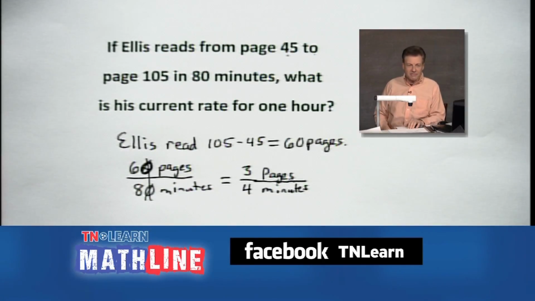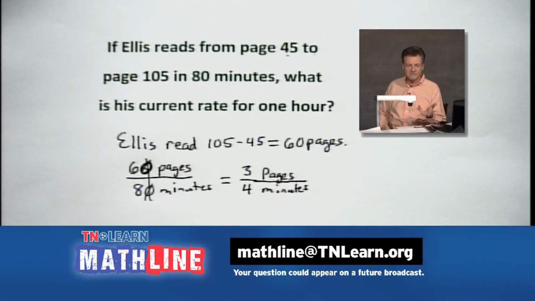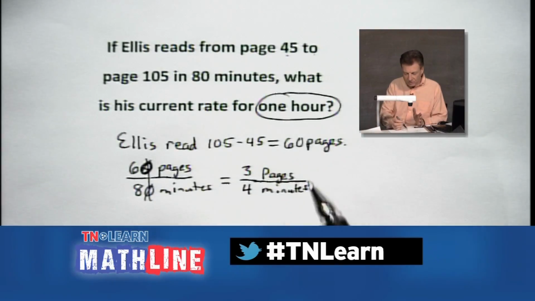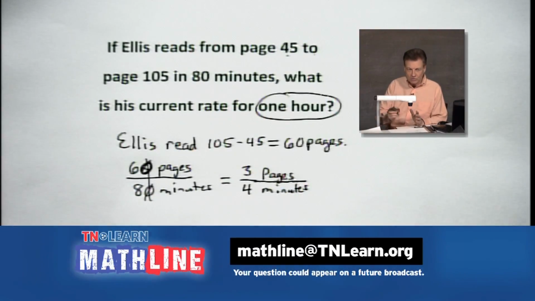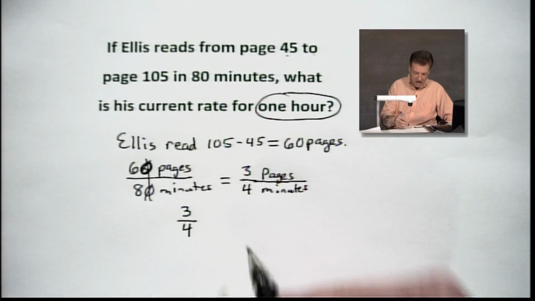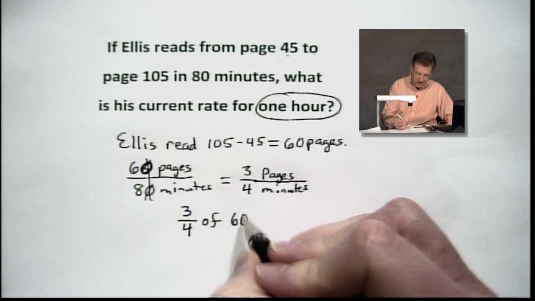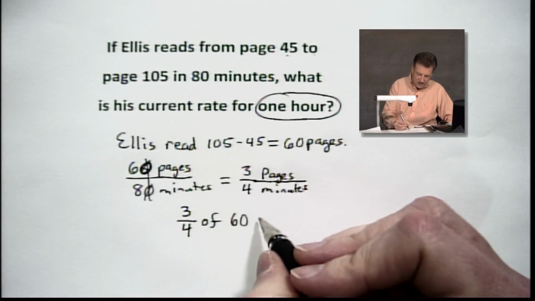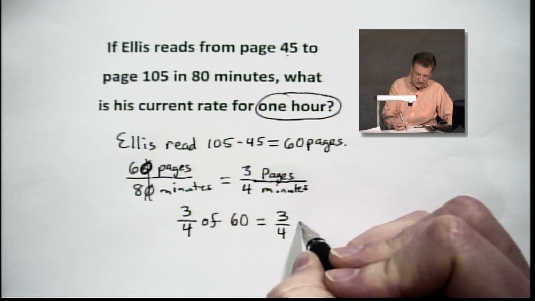So he's done a pretty good clip, I think. Looks like about 75%. 3/4, 0.75, 75 hundredths, all these different things we want to use. But what we're interested in is 1 hour. And we've got this thing, by the way, in pages per minute. So we need to get this 1 hour into minutes. Another 60 comes into play. Let's keep the 3/4. We're going to say 3/4 of 60. And that's the same thing as saying 3/4 times 60.